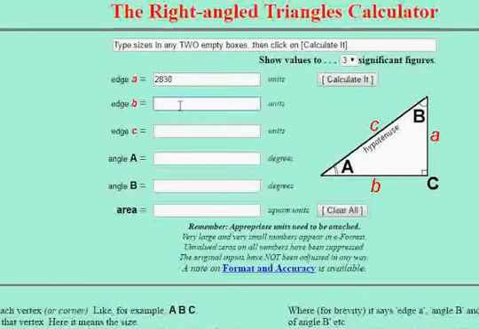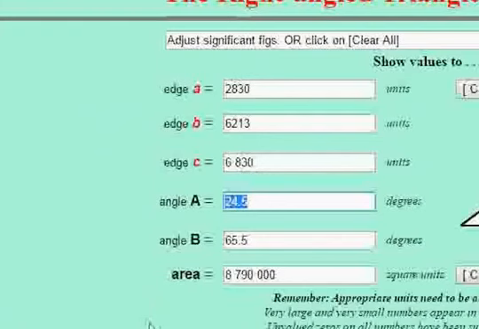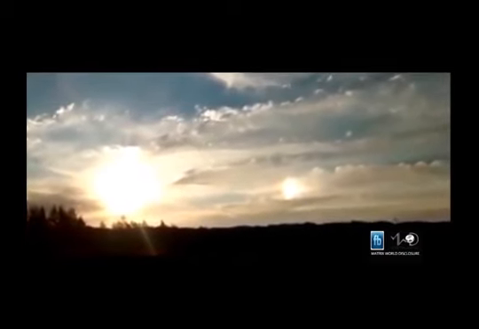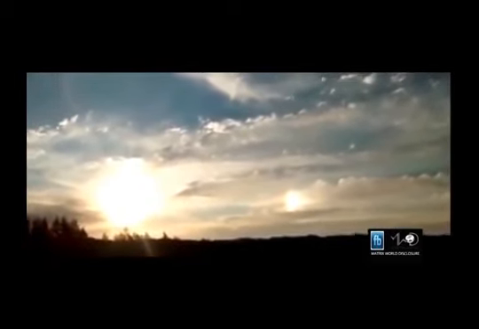So let's go back to our triangle calculator and plug in these numbers. We assume the sun will set at about 6,200 miles away, or 10,000 kilometers. Now we get 24.5 degrees for the sunset. For the time being, let's ignore refraction, because now I want to talk a little bit more about air density. If we use our triangle calculator, we can start to find out how far and high our wall of air needs to be to block the sun at this extremely inaccurate angle. This is being done just to prove a point.